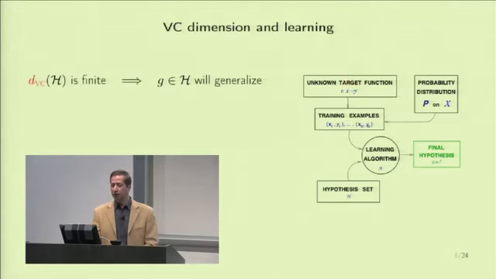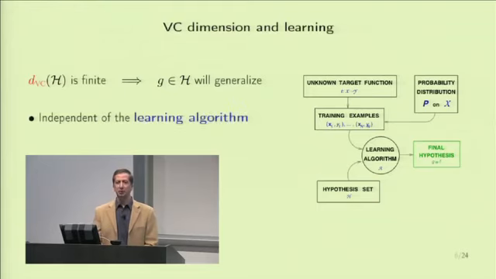Okay. So now, this statement is independent of the learning algorithm. Okay. Why is that? Because the learning algorithm here, if it picks a hypothesis, it will have to pick it from the hypothesis set. We have gone through all of this trouble in order to guarantee that generalization will happen uniformly, regardless of which hypothesis you pick. Therefore, you can find the craziest learning algorithm, and it can pick anything you want, and you still can make the statement about the final hypothesis. So now the learning algorithm doesn't matter as far as generalization is concerned, so let's punish it by graying it out. Okay?